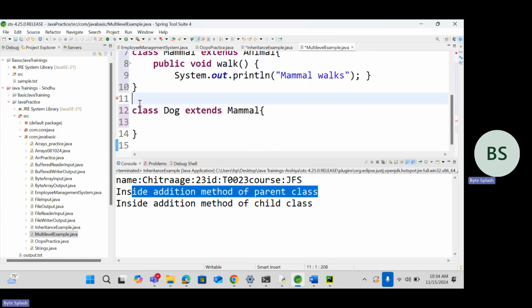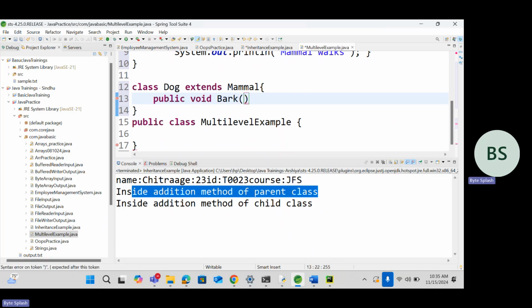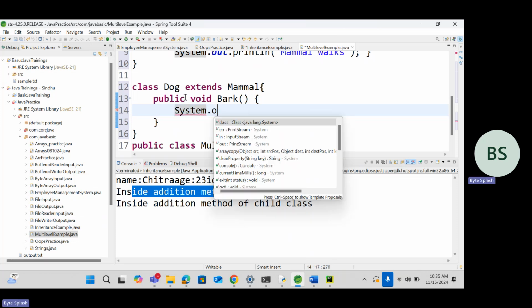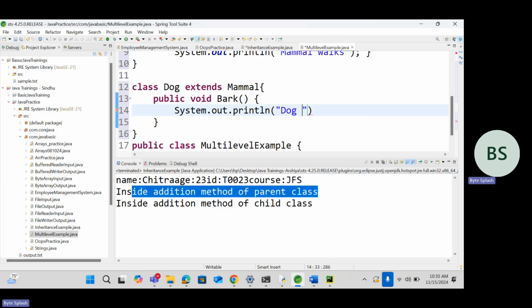What is that method? Maybe public void bark. So here also I'll do system.out.println of dog barks.